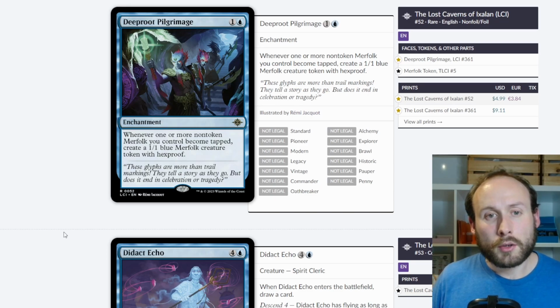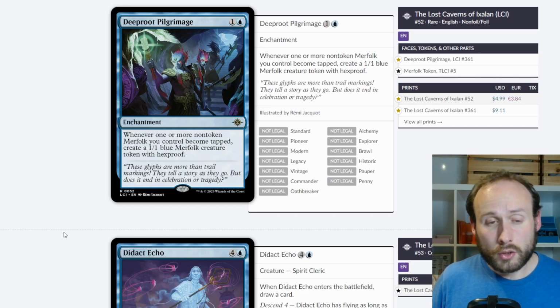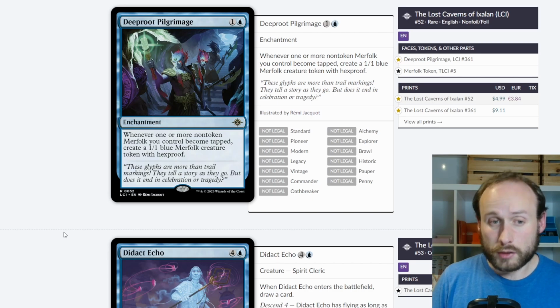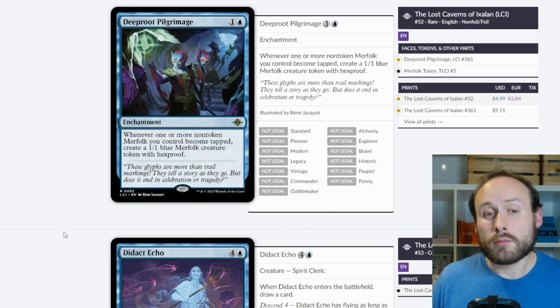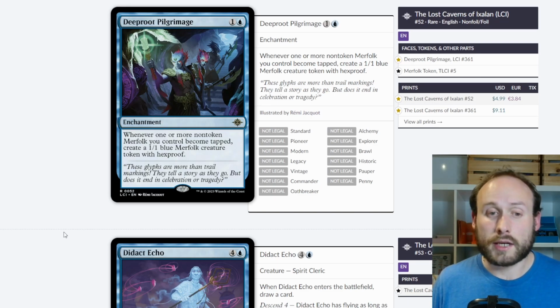So we've got Deeproot Pilgrimage, a 2-mana enchantment. This is a rare. Whenever one or more non-token merfolk you control become tapped, you get to create a 1/1 blue merfolk creature token with hexproof. It's been a while since merfolk have been very relevant in standard. I haven't seen them very much since I've been on Arena in the past 3 years or so. So it's interesting to be able to get this, which has very strong synergies for the creature type. Obviously, it depends how much you can tap a non-token merfolk and which merfolk we have. So we'll have to look out for those.